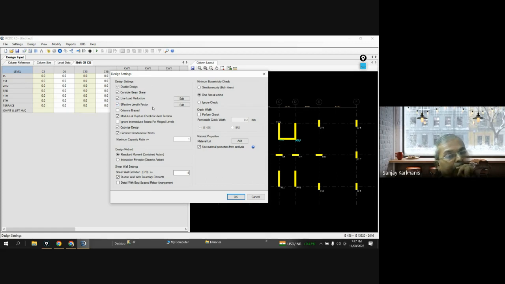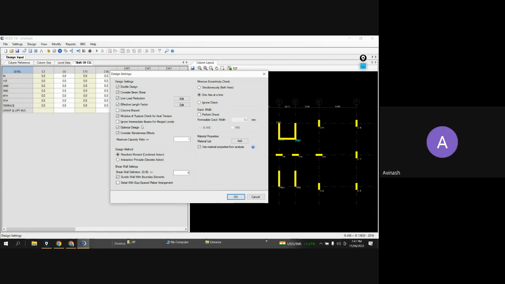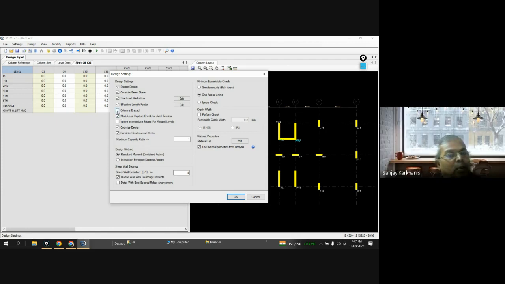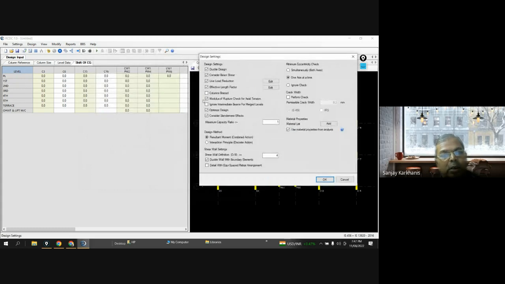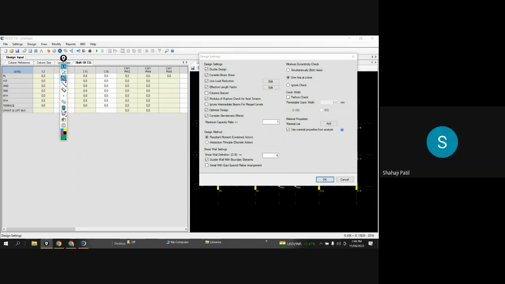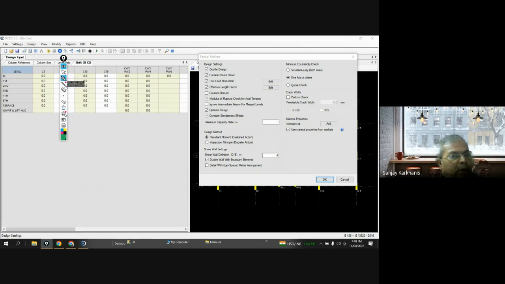Clear? Now, many times columns may not be braced. You know how the columns are braced? See, with the integrating beams, you can see the columns are braced.